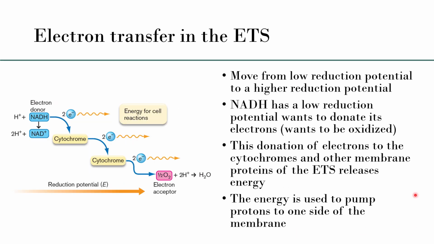So the way that this works is we're going to take the electrons from NADH or another electron donor and pass them piece by piece through our cytochromes to our final electron acceptor, moving from a low reduction potential to a higher reduction potential. NADH is one of the lowest reduction potential molecules, so it very, very readily wants to give up its electron. It very readily wants to be oxidized. And so then all that energy that's being released through the movement and transfer of these electrons is just there to power proton motive force. So we're making that proton gradient.